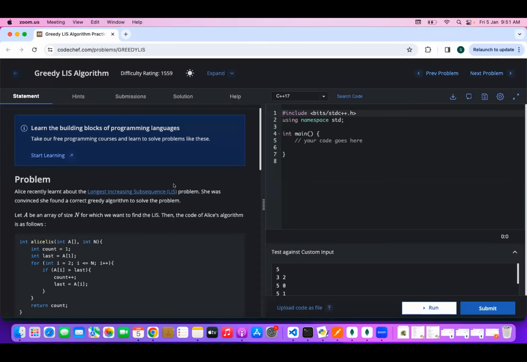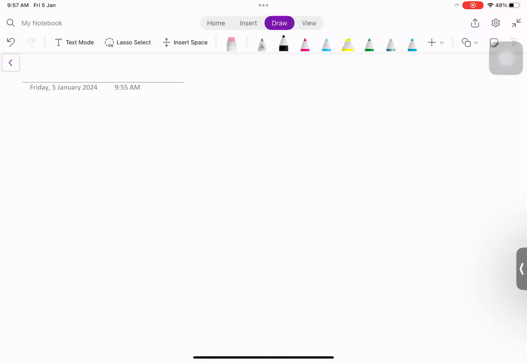The next question of CodeChef Starters 115 is Greedy LIS Algorithm. In this question, we are given two integers, one is n, another one is x.